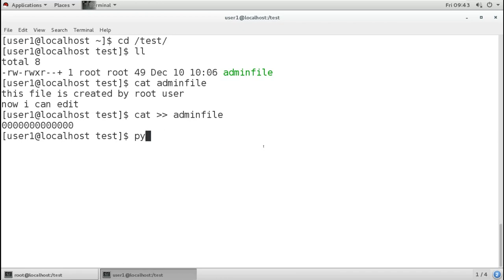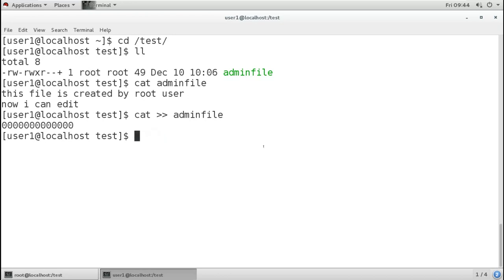So if it is in Perl, you will use the perl command. Again, the command will not work if you don't have Perl software installed. Then if it is written in Ruby, you can write the ruby command and then the file name to execute it. Again, if Ruby is not installed, the command will not work and you can't run it. It will say Python needed, Perl needed or Ruby needed.